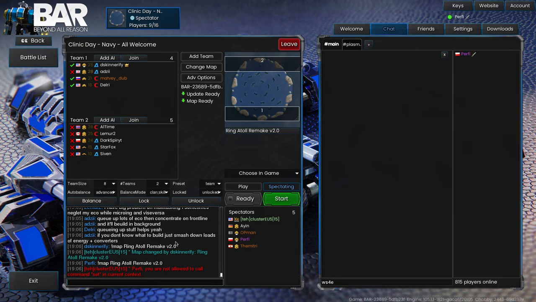It is smaller than Barrier Reef, so... How many spawns are there, actually? Looks like 10. I'm assuming each of the islands is a spawn. I guess. Okay, let me just double check.